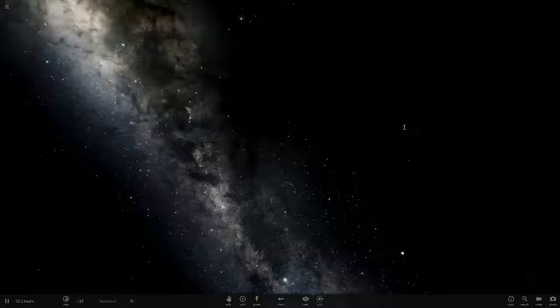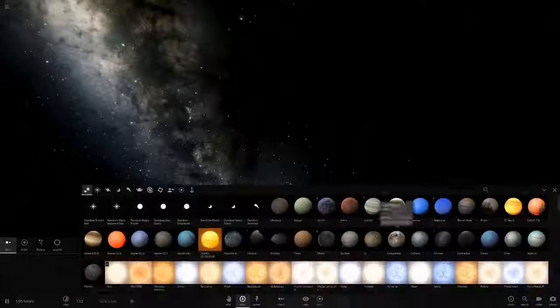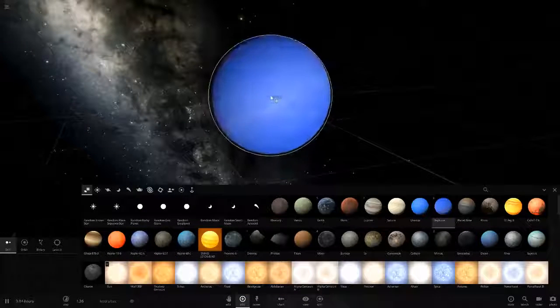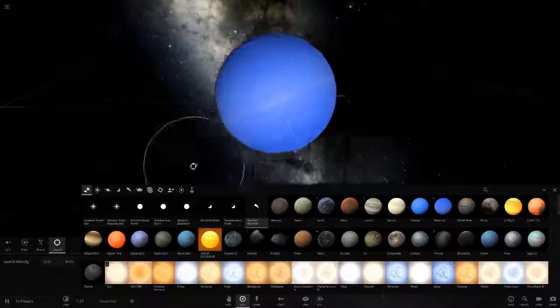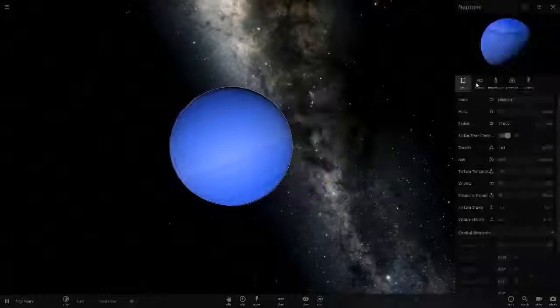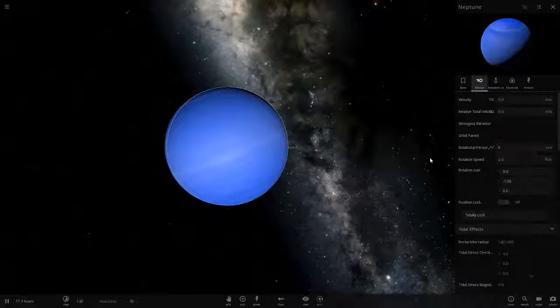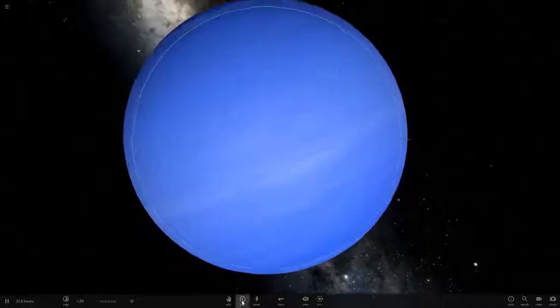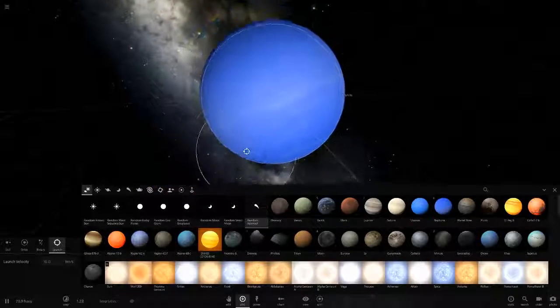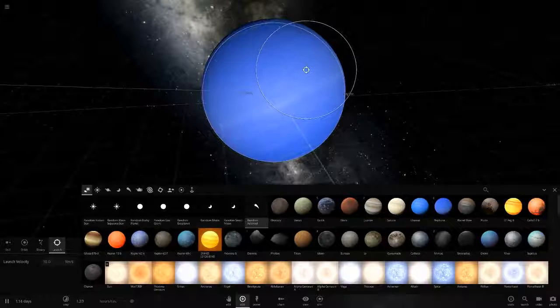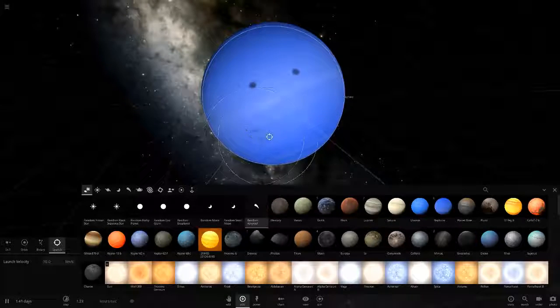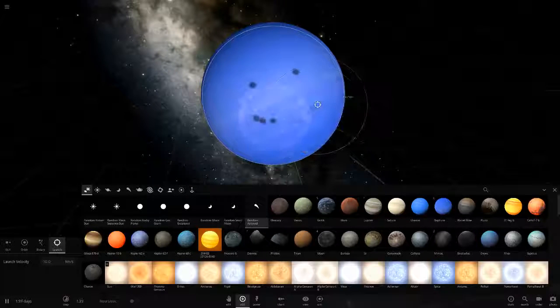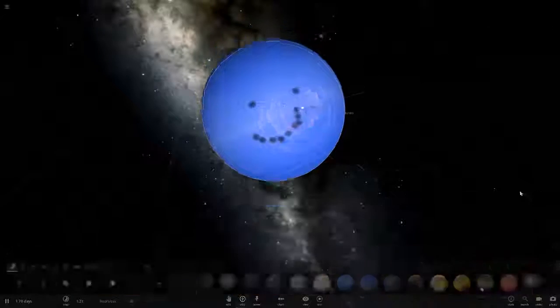Throw a bunch of asteroids into Neptune to make a face with the collision marks. Okay, I've never done anything like this. I've never tried making faces, but we'll give it a go, I guess. So, let's get a bunch of asteroids, or random asteroids. So how am I going to do this? Okay, we want to stop Neptune from rotating, so we're going to put its rotational period as 0, so it doesn't even turn. So basically it's tidally locked, but there isn't even a star here. Now we want to make a happy face, I guess, so like this maybe? Okay, we've got 2 eyes, then just a face. Like that, maybe? There we go.